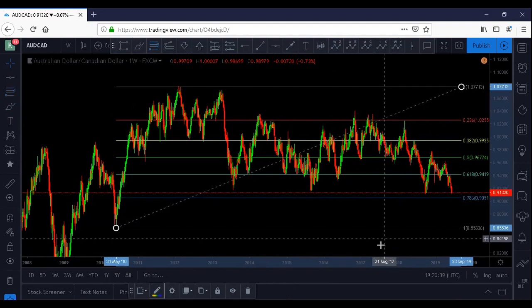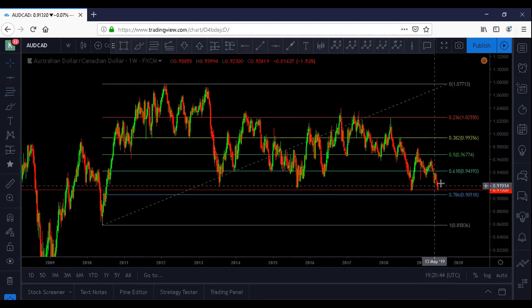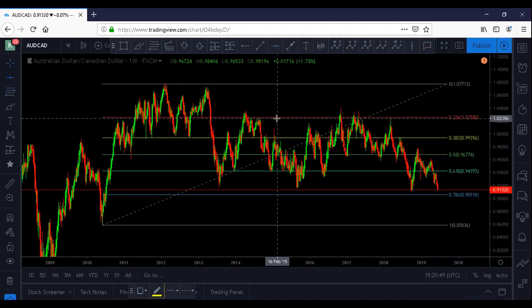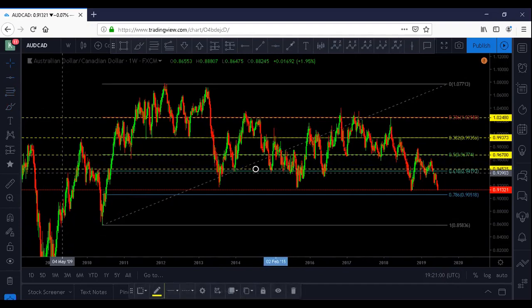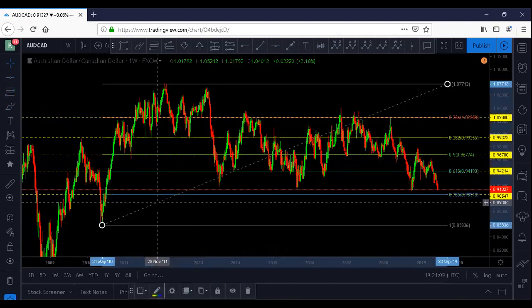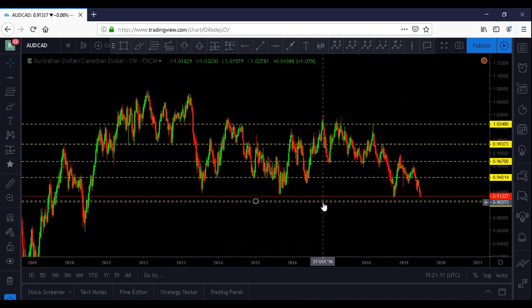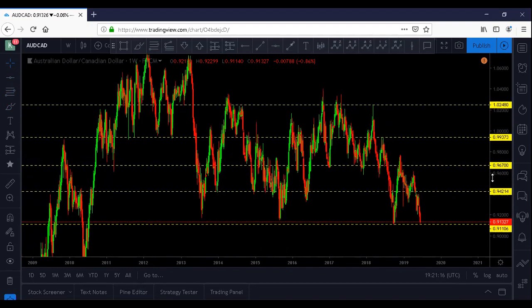Can you now see the same results? Can you see how these levels fit exactly where I drew those lines? At 23.6, you have a line there. At 38.2, you also have a line. At 50%, you have a line. At 61.8, you also have a line. Then 78.6 is a bit low, but you can just adjust slightly so that it touches those lines. You saw how easily you do it.